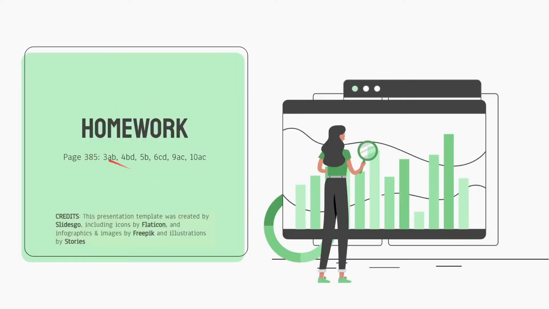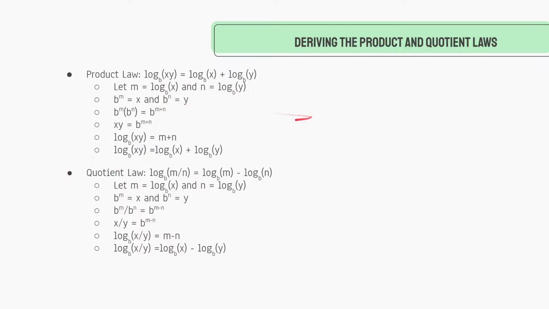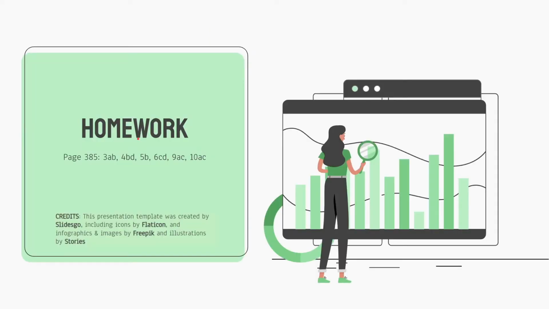For today, here's the homework. It is not difficult. It is simply plug and play into these equations here. The only one that might be difficult, and I'm not even sure if I assigned it, is the word problems. With the word problems, you need to actually try to understand what's happening, but at the same time, it's still going to be plug and play.